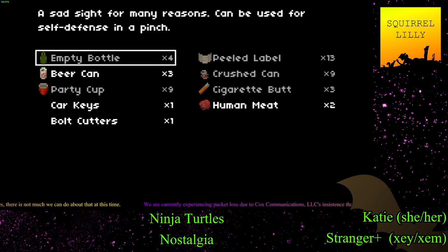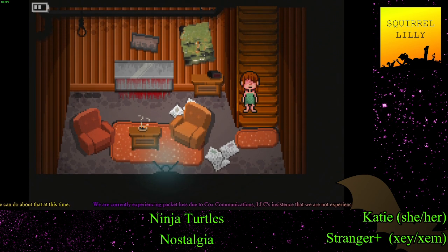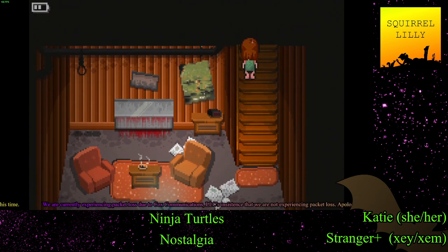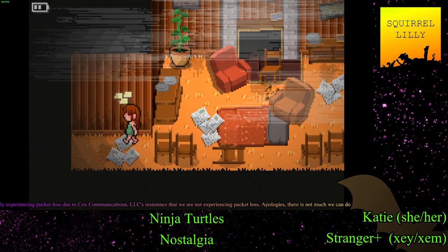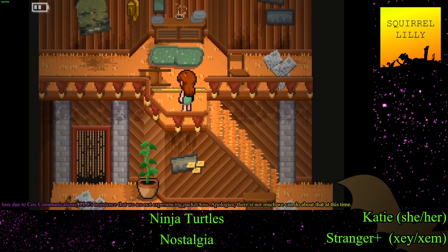I think we have enough cups to pull both. No, we only have 9 cups. Yeah, we have enough cups to pull the... I would pull the upstairs one. Okay. Because I think there are more cups upstairs in the attic. We definitely had enough cups to pull all three, or to stack in all three places last time.